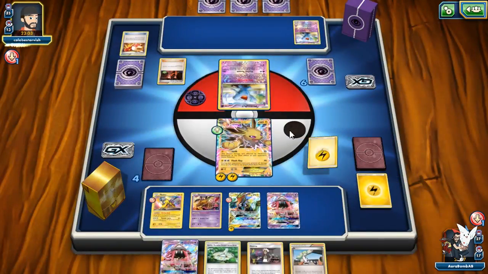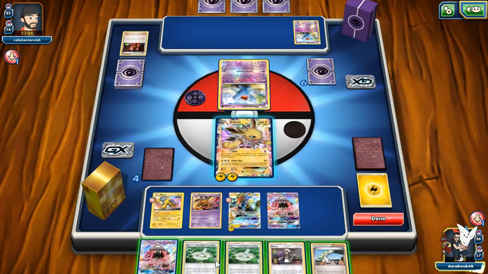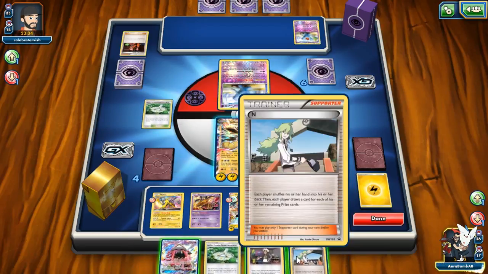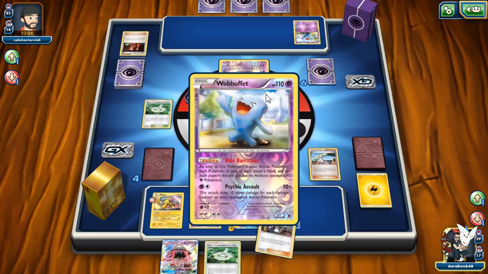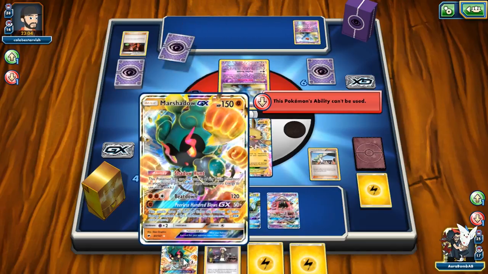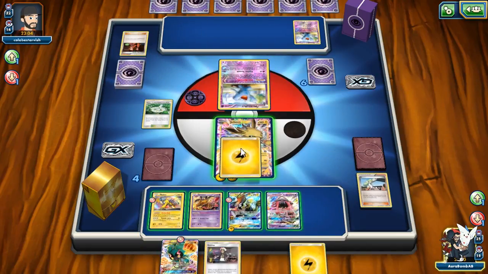It's a little bit more risky now because we don't have that many energies left in the deck. I'm going to play an Aether just to have it down. I don't like playing Aether because he can disrupt me at any given time, but I got to do something. Something's got to be done. Alright, we landed an energy. We even landed a Marshadow. A Marshadow doesn't do anything for us this game, but it's nice to know that we landed it.